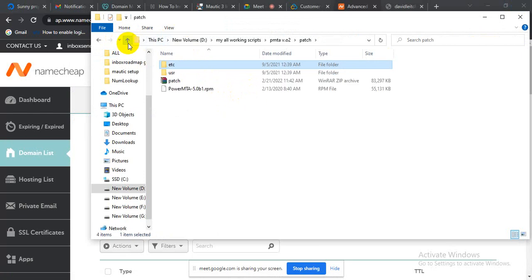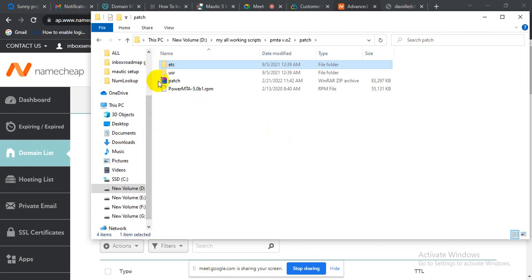So between this PowerMTA and this Vista cPanel, which one would you advise I go for? Because I need something that is very simple and good. PowerMTA and cPanel based MTA are very different. If you use cPanel based MTA, then your mail delivery speed will be slow. If you use a raw pure MTA like PowerMTA or Postal, then your mail sending speed will be fast. But overall, Exim cPanel based SMTP is not bad, it's good. So if you want to send bulk email, and if you want to learn PowerMTA SMTP server with IP rotation, no problem. I also have this training package.